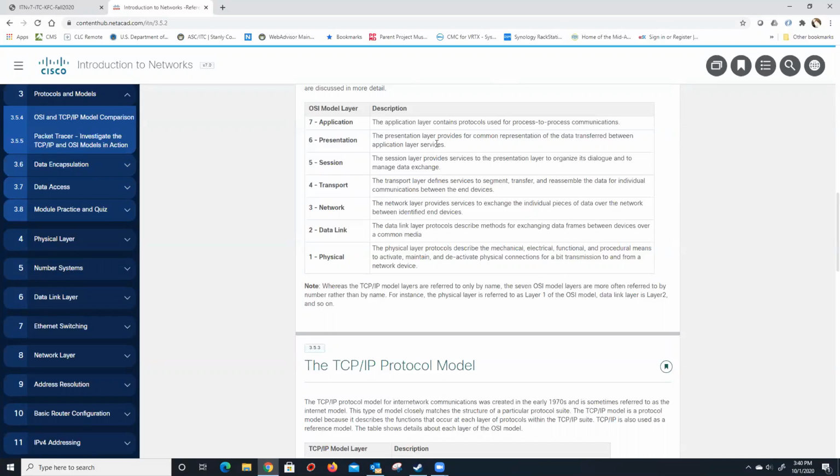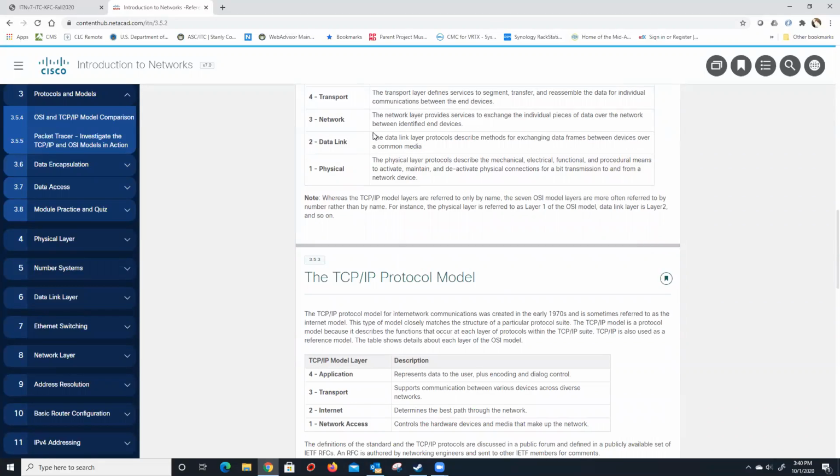And then session layer maintains, establishes, and terminates sessions between different services. These top 3 are a little nebulous, folks. That's why in the TCP/IP model, they're all grouped together as just an application layer. The transport layer does provide for, typically we say, the guaranteed reliable delivery of information: unduplicated, in sequence, intact. Okay, and we'll talk about the two different protocols at layer 4 in the TCP/IP model.